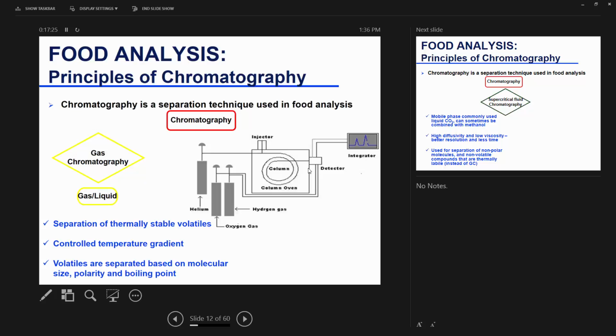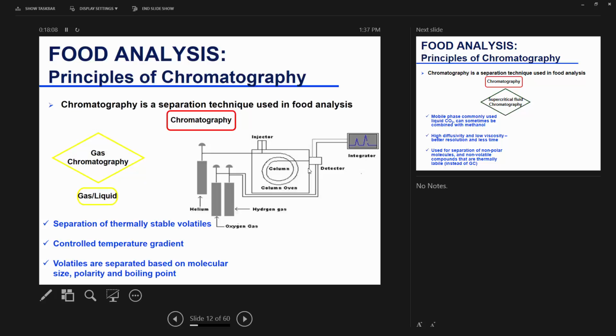This is very brief. Gary's going to go over each compartment separately, but what happens is you are separating thermally stable volatiles. You're looking at components that get volatilized when you heat, so they can move with your gas. If they're not volatile, they're not going to move with your gas. And if they are not stable to heat, they're going to degrade and you won't be able to detect them. So the gas is going to carry your volatile sample, and that sample is going to start interacting with the components of your stationary phase. And then the separation occurs.